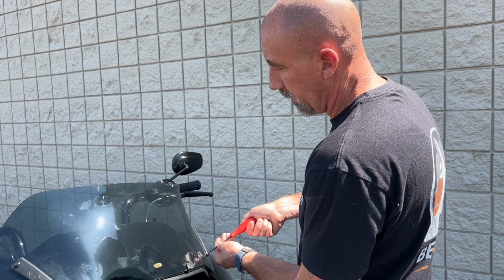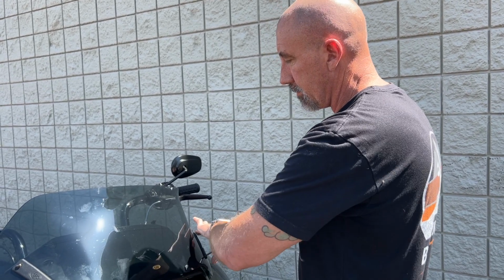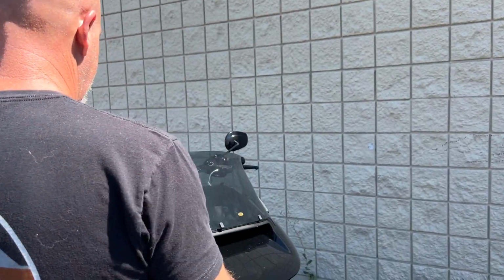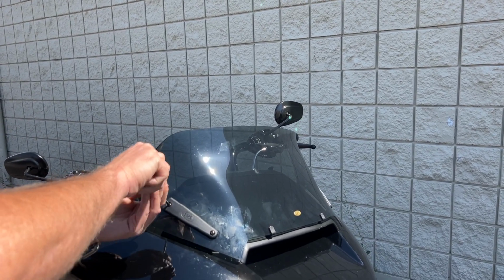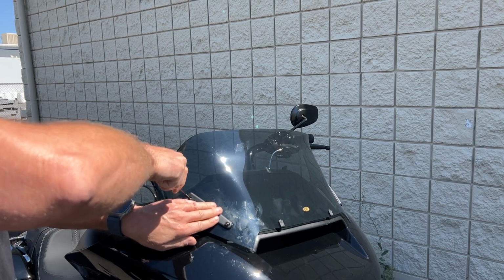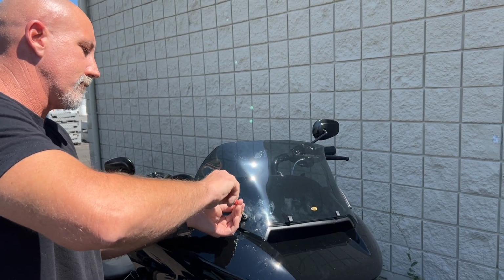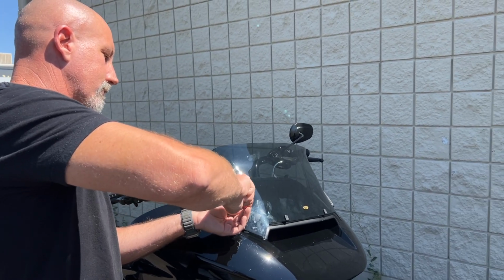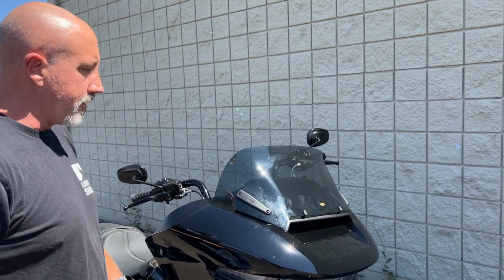Ensuring that this top plate sits nice and flush against the windshield. If it doesn't, you may need to just move it back and forth a little bit to get the two bosses that are on there to drop down in the holes of the windshield. That's it, we're on there, ready to ride.